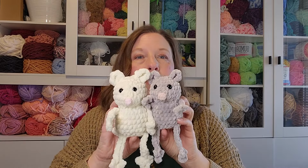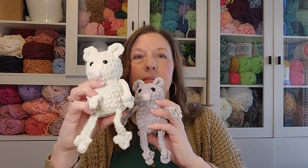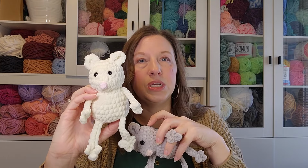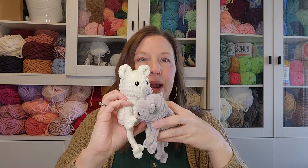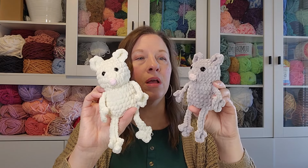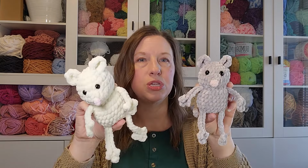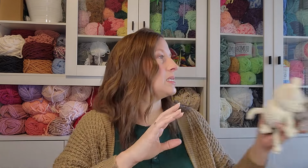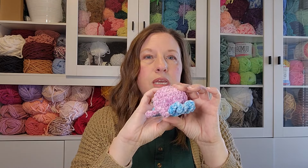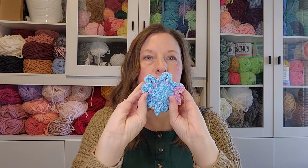And Milo the Mouse is the next in the series. I made 2 Milos. This one I made just to run through the pattern one more time. This is Sweet Snuggles, and then this is the Milo that I made in Parfait Chunky while I was working on the actual pattern pictures for the testers. And so this is with testers today, but I made 2 of those. I'll sell them for $10 a piece. This little gumdrop, this is gumdrop yarn from Premier. You can see he changed kind of in the middle of my tentacles. Made him on my lunch break.